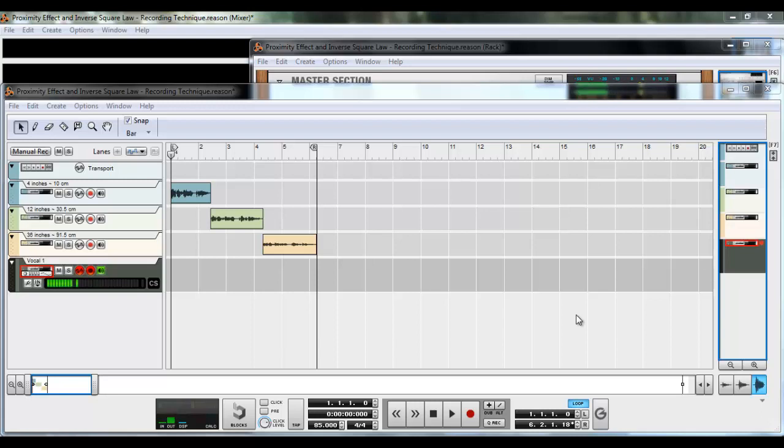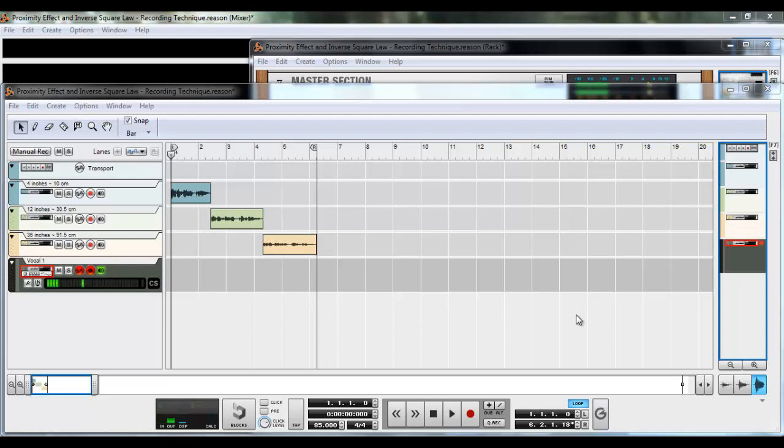Now today we're going to be talking about the proximity effect and how the inverse square law affects volume. Now the proximity effect is pretty simple. The closer I get to a microphone, the more the bass frequencies are boosted. If you've ever heard, for those of you out there doing voiceovers perhaps for movie trailers and want to get that big, deep, boomy voice, part of the way that those vocalists capture this is by getting really close to the microphone and accentuating those bass frequencies.